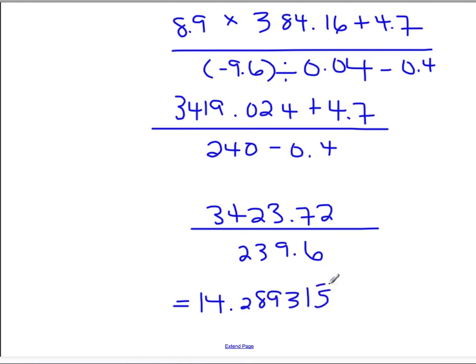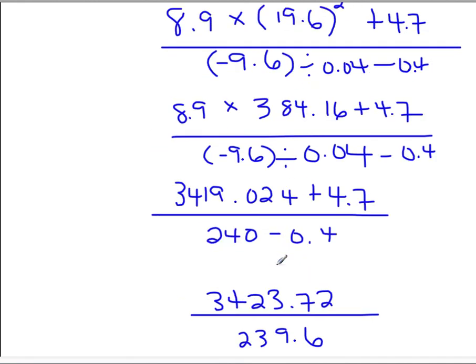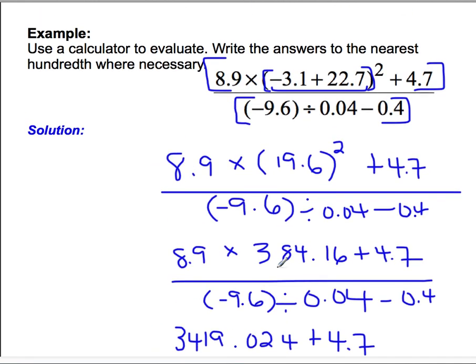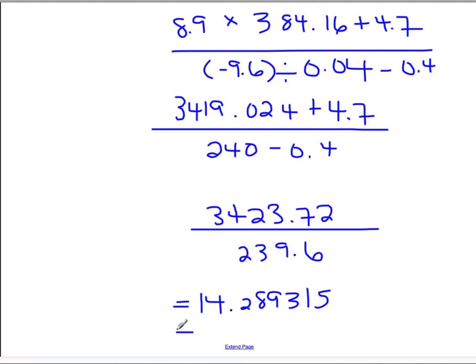14.2893115 repeating. It looks like it's a 5555555. Oh, no, it isn't. I just switched my calculator to the other side, or my iPhone, so it'll be 5525. Oh, that's just gross. What was I supposed to round it to? Nearest hundredth. Thank you. So it's approximately 14, and the hundredth place is there. We go one right, so it'd be 14.29. And it's approximate because we rounded it. Okay.